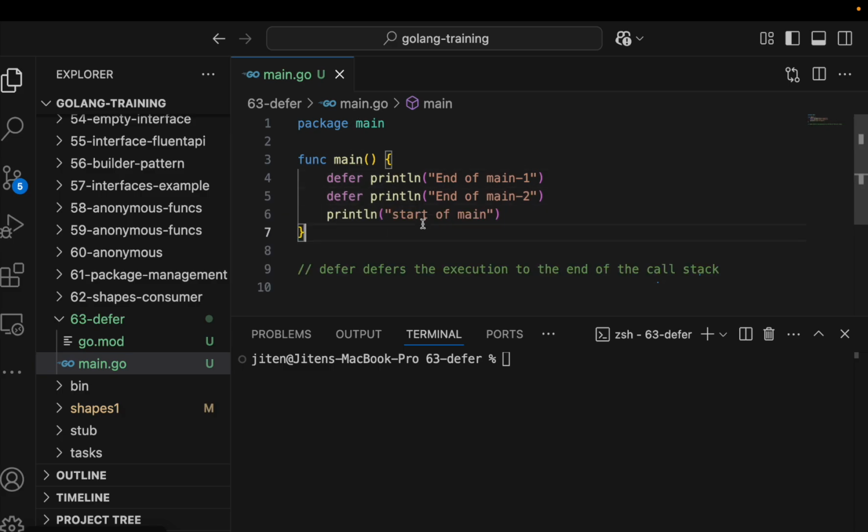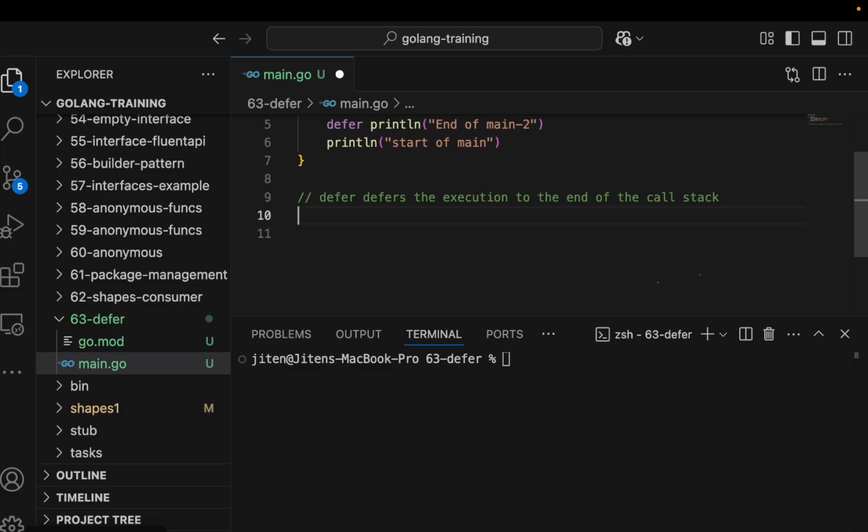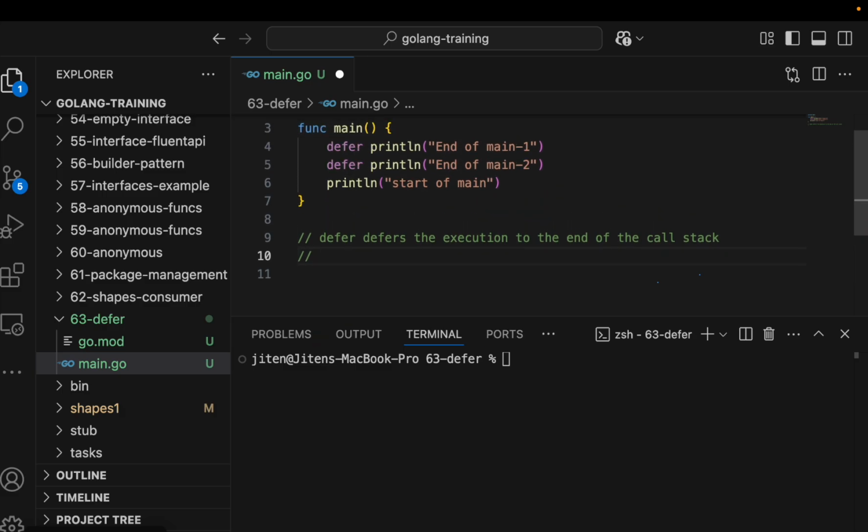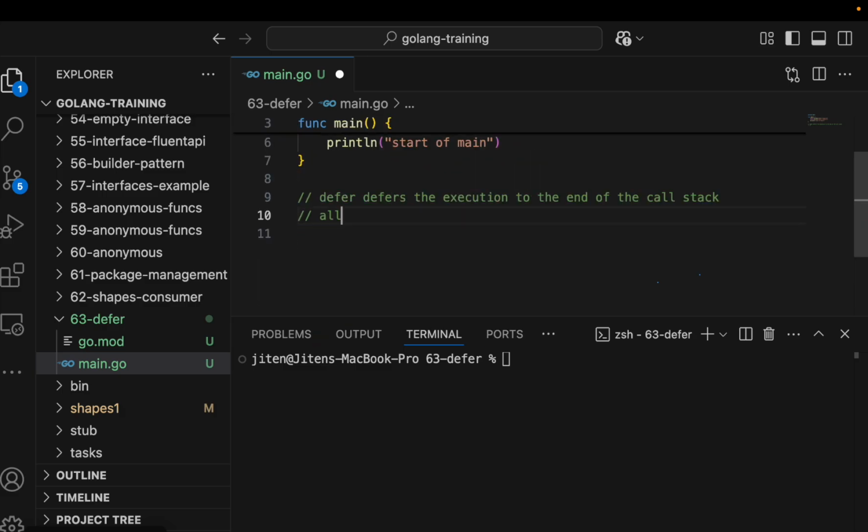All defer calls are stored in the stack, in a stack frame for the caller.